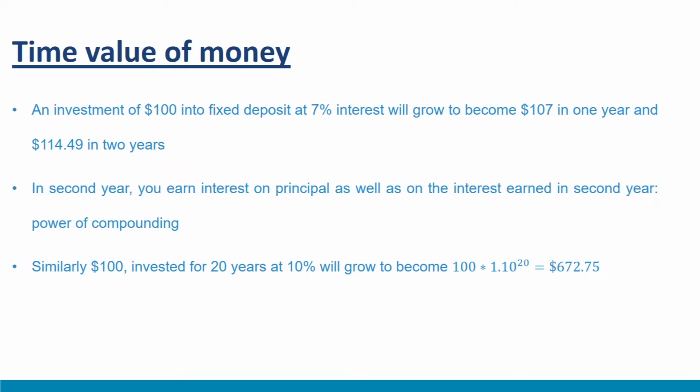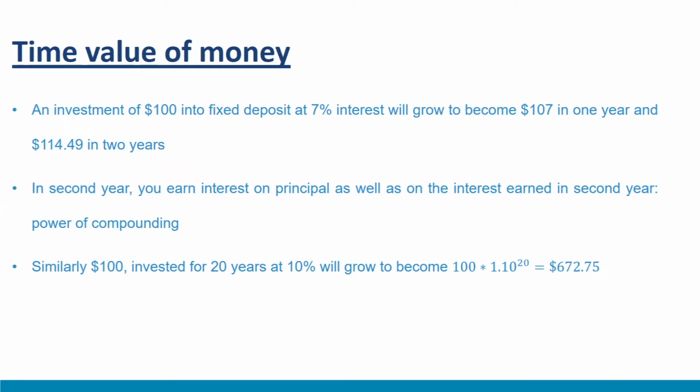Consider an investment into a fixed deposit of a bank that pays an interest of 7% per annum. So by the end of the year, you will earn an interest of 7% into $100 equal to $7. So your overall investment will grow to become $107. This is a simple but a very powerful and fundamental concept. By the same argument, your investment in year 2 will become 100 into 1.07 raised to the power 2 equal to $114.49.